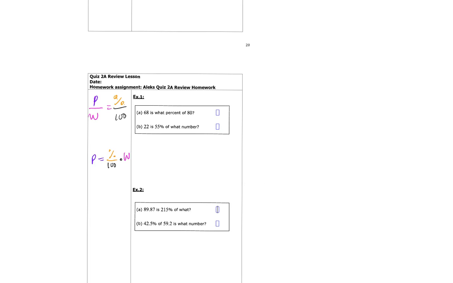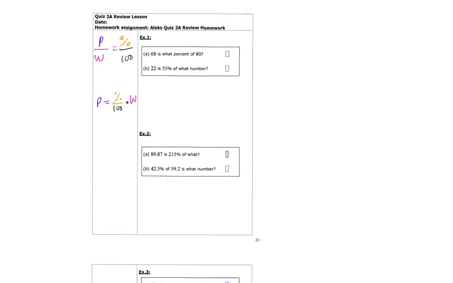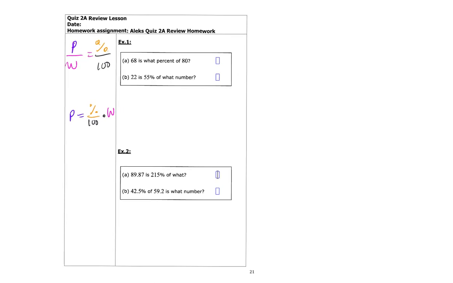Okay? That's the key to it. Do what you've been doing if you've been successful. You've been asking questions, you've been doing the right things, you're doing fine. Okay? All right. So go. Hit pause, do these problems, then hit play and see if you understand it. Now what I'll do is at the end of the video, I'll go over how to do these in case you just didn't get them right and you want to know what you did wrong. Be careful about rounding. Okay, here you go. Hit it off. Let's go.